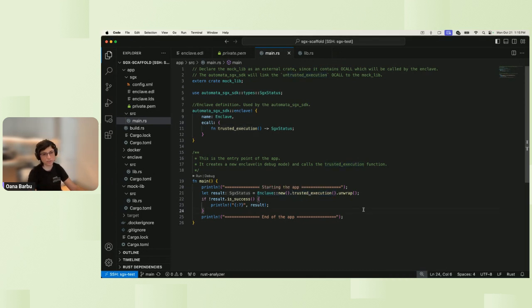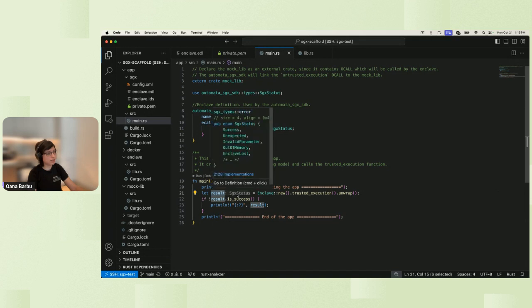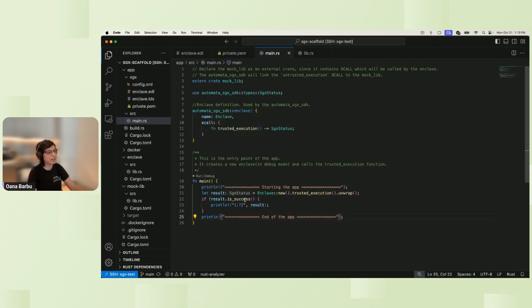And here we just assume that it's successful and we unwrap it. And this result has the type SGX status, which can be success, unexpected, and some other values. So in case the result is not success, then we want to print out the result and see what happened there.